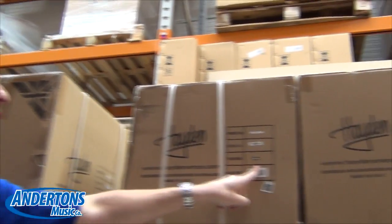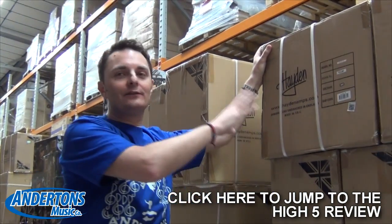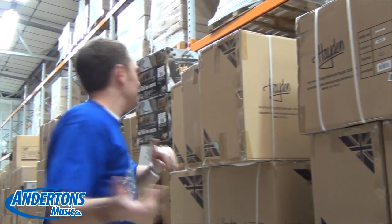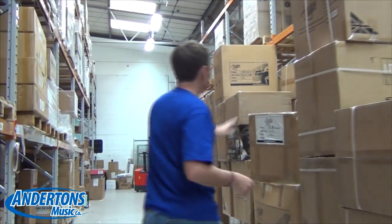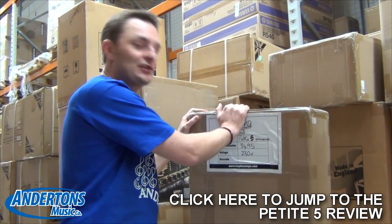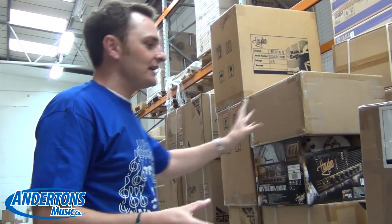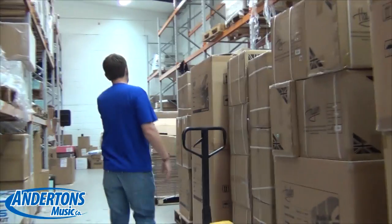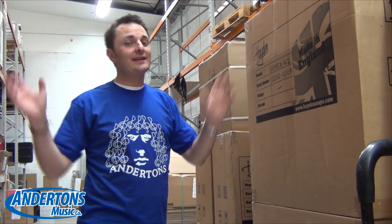We're going to grab the High Five, which is an all-valve combo — a five-watt combo — and I think it's going to be selling for something like £120, which is insane. The other one is British-made, an all UK hand-wired amp called the Petite Five, which I also couldn't find any good videos on. There are a few bits and bobs we might not do videos on just because there's hardly any left to sell — things like 4x12 cabinets and the Cotton Club combos, again British-made hand-wired. Just check the spec; they're so cheap you're going to love it.